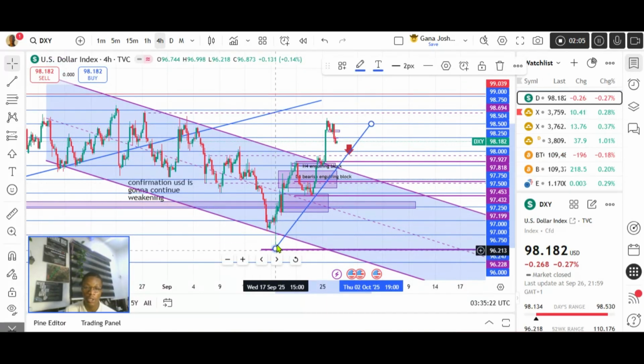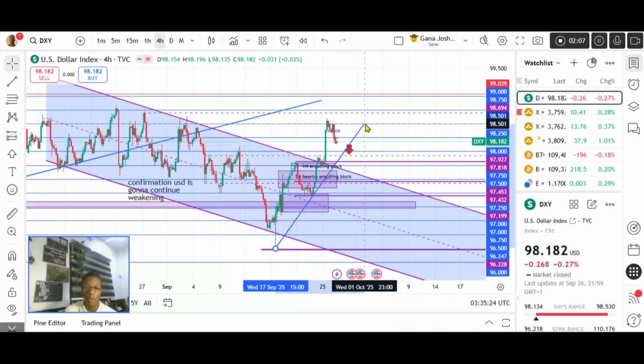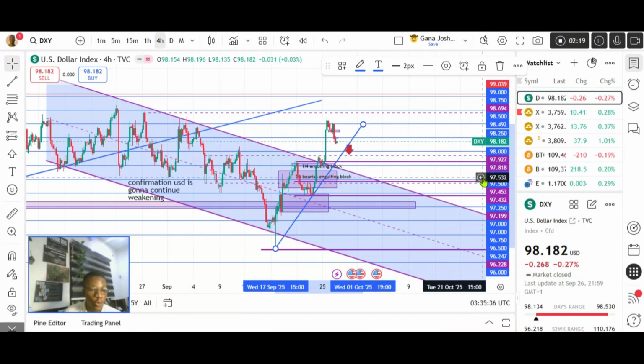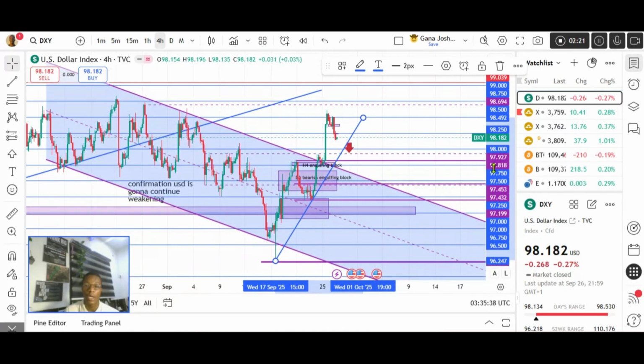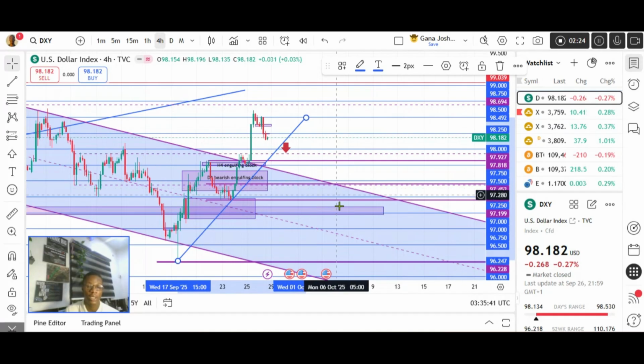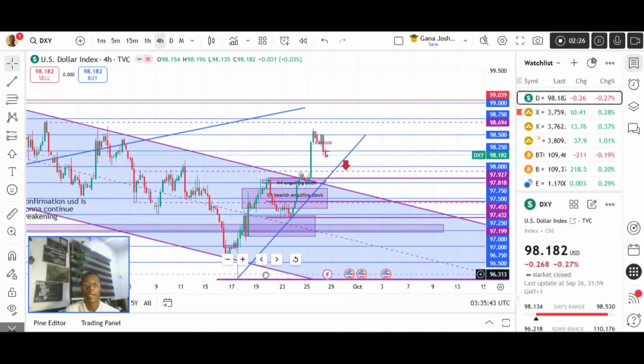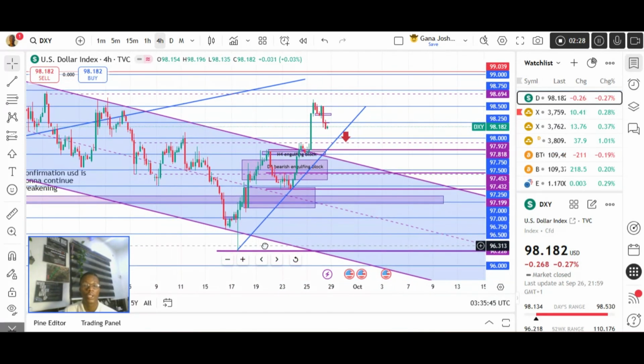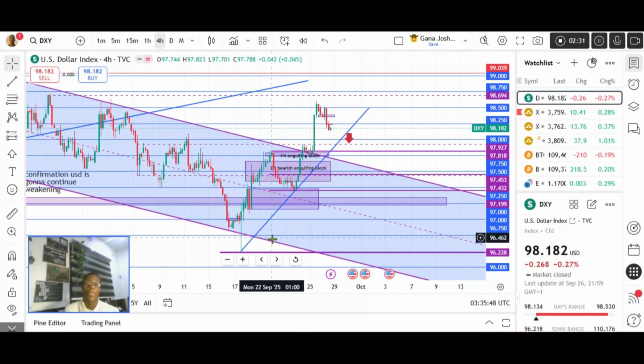Geopolitical tensions, Trump, uncertainties in the market, a whole lot. The war between Ukraine and Russia, the NATO war, all those are bringing uncertainty in the market, and investors are looking for safe haven assets to store their money. It doesn't give them much yield, but at least it stores the value of their money.